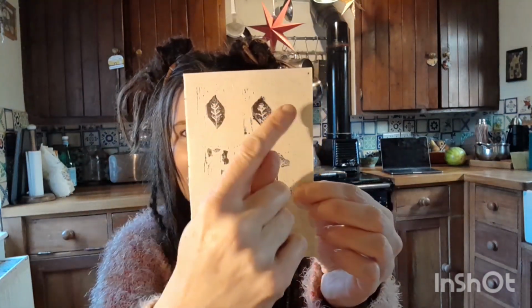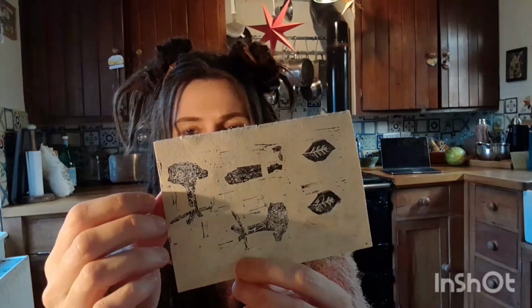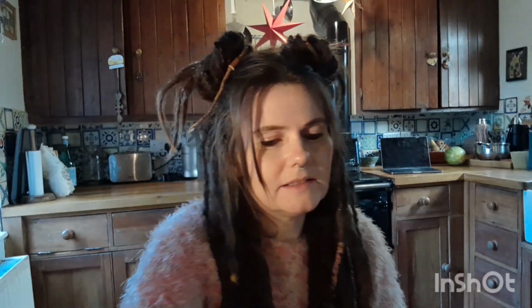Yeah, so there's her leaves, and tree and paintbrush, and another tree. Are you putting these on cards? Don't know. Yeah. Do you want some more paper? Yes, please. Thank you. So she's cut them out herself. She's really good at being careful with sharp things.